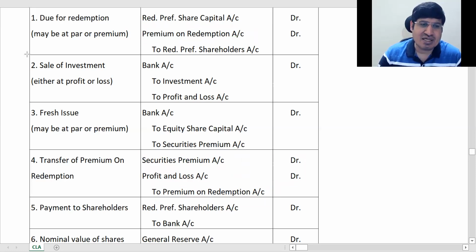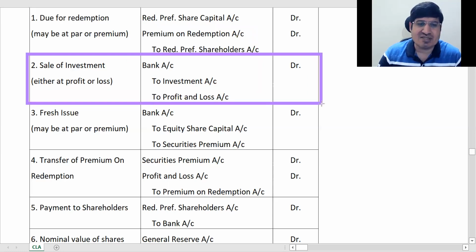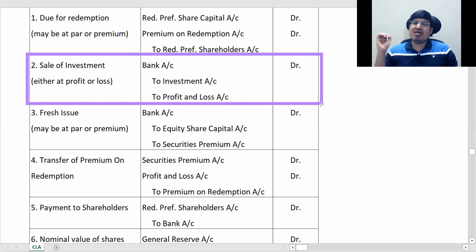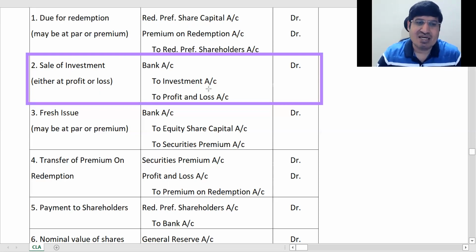Now, this second entry is totally unrelated to all other entries. This is just creating liquidity. Say all my assets are, I have invested things everywhere. This investment, that investment. Okay. Now I need money for investment. I don't have cash. I'll have to sell off some investment to get the cash. Okay. It is the same side balance sheet transaction. That is, in asset side, you will have a short-term investment. You will sell it, it will get converted to cash. That's all. So it is not affecting the redemption process as a whole. You're just liquidating an investment. Okay. So this part technically is not an entry of redemption as such. You're just liquidating your investment.